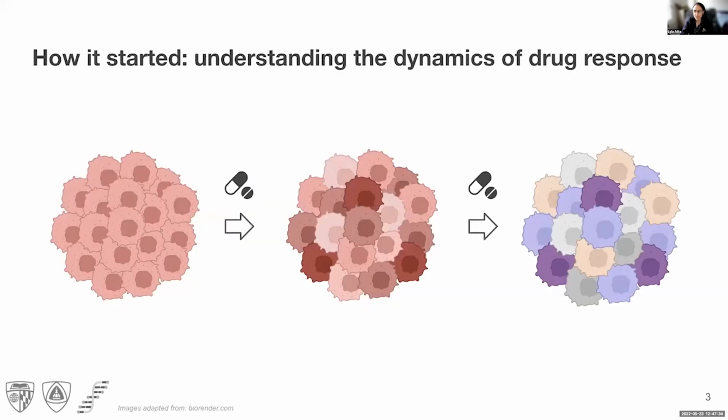So first, I'd like to begin with a bit of background as to how I got interested in this question in the first place. By the time I was finishing up my undergraduate degree, I had been involved in several projects that were looking at cells' short-term response to drug treatment in a variety of different tumor contexts. For this reason, I was interested in understanding the dynamics of cells' transcriptional state changes at a single cell level, in the hopes of better understanding the mechanisms of response and resistance to drug treatment.